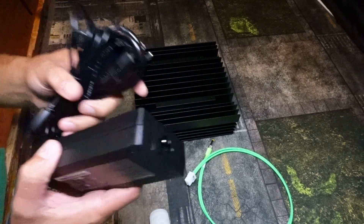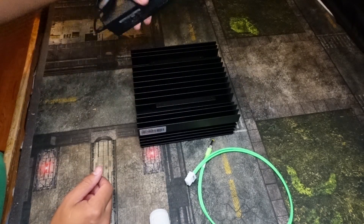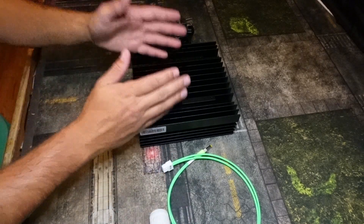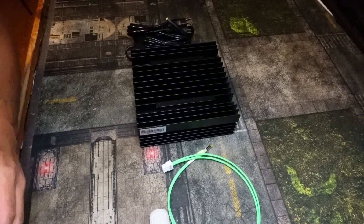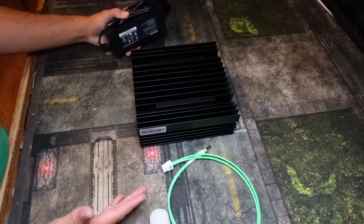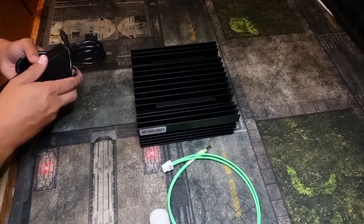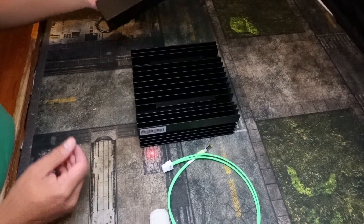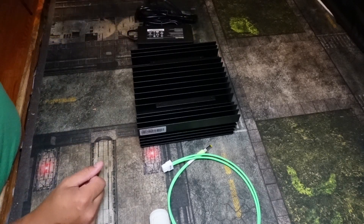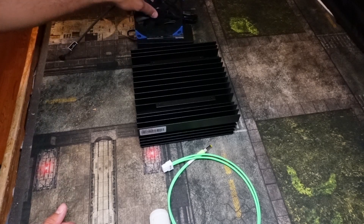First option is the laptop brick. The pro is it's simple and easy — it comes with the AL-0, or you can pay an extra $20 for it from IceRiver direct. Most resellers will also include a power supply. If not, you can buy a standard laptop power supply brick as long as it can do 100 watts — more if you plan on overclocking, which I do not recommend. The negative is I don't like running these 24/7 — they tend to get really hot, so I usually have a fan blowing on the laptop brick itself.